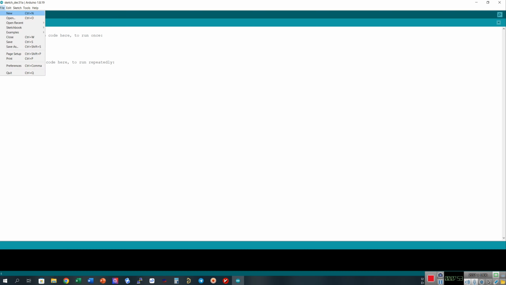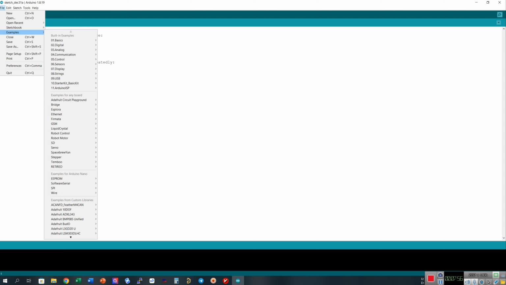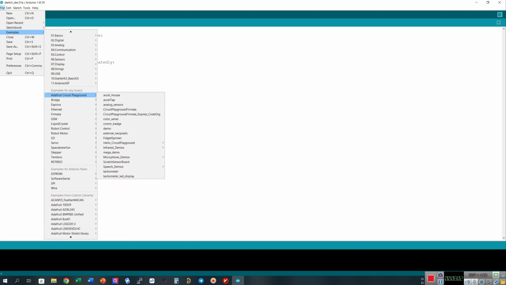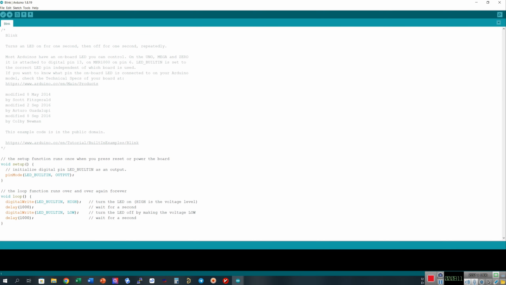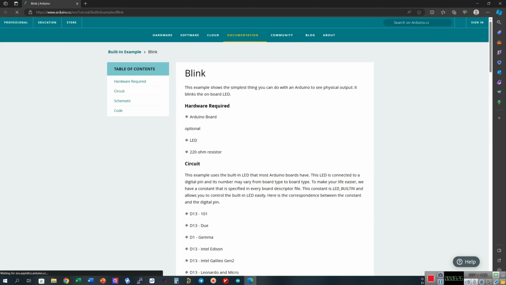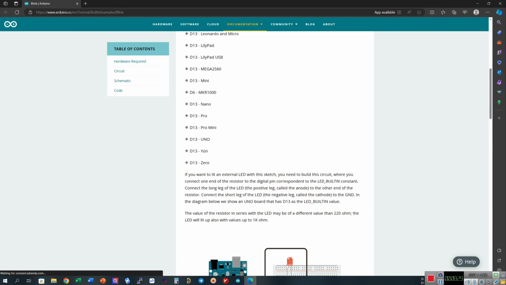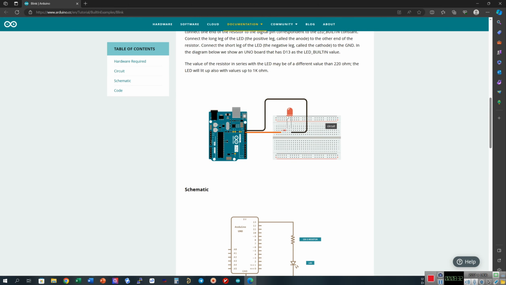For example, I'm going to open the Examples part. This part has many types of projects, like on arduino.cc. You can use them in the program. The first project you can learn is Blink. If you open Blink, you can see the comments and this code for your Arduino. If you follow this link, you can see your circuit. You should connect it like this: LED, breadboard, resistor, and Arduino.